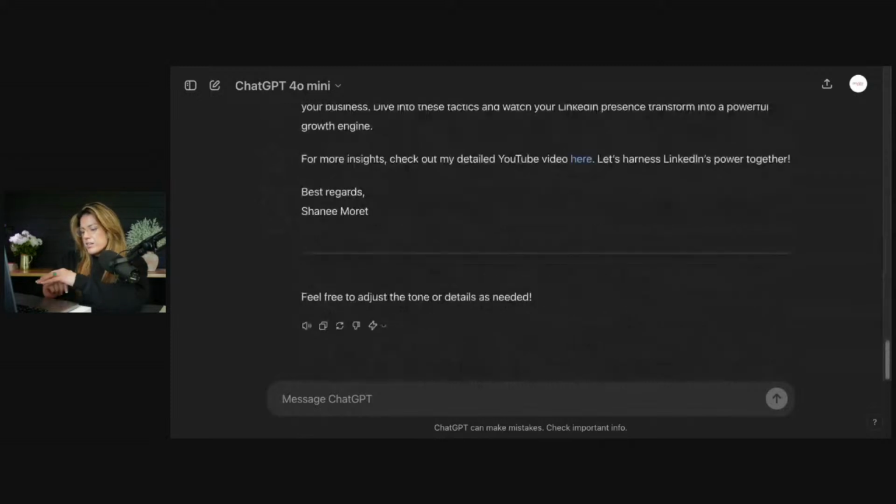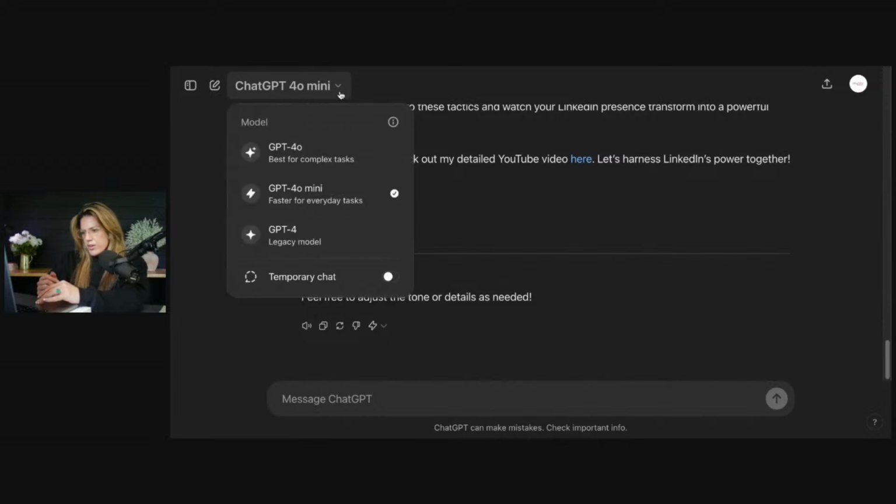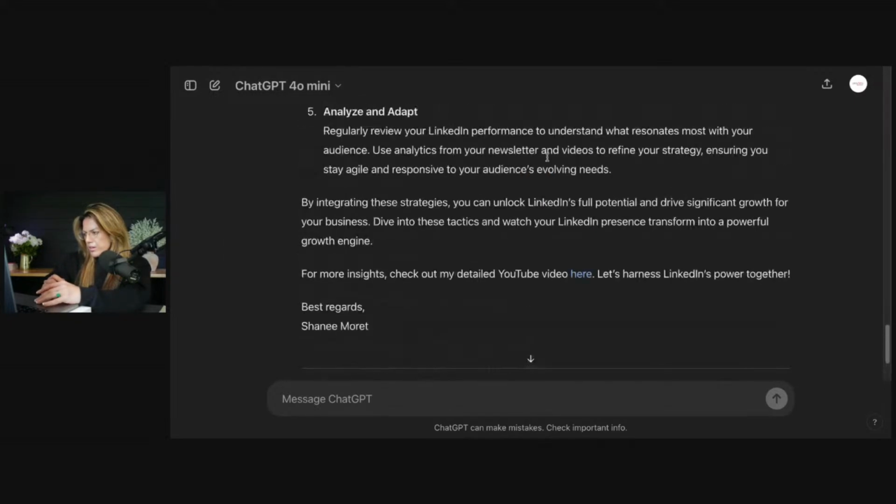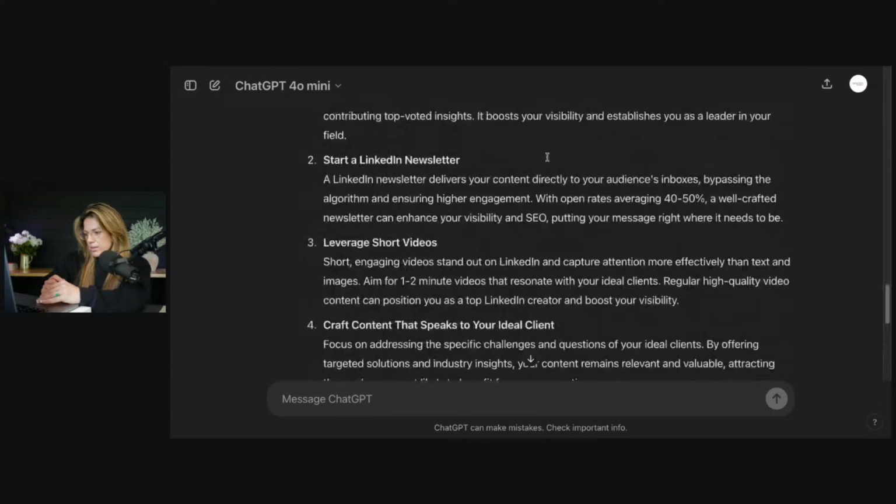So far I think it's really useful for everyday content creation things versus 4.0. Now I think if you're going to analyze your data, if you're going to get into a lot of complex things, then it wouldn't be as good. But just for repurposability and for little things, I think it's great.